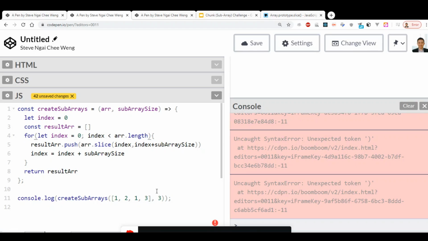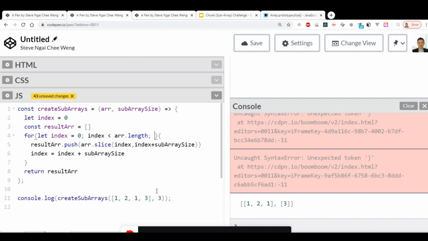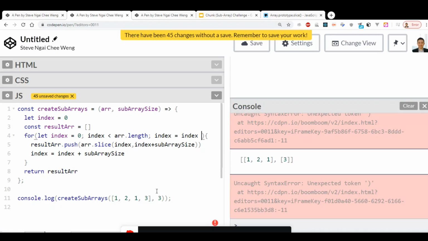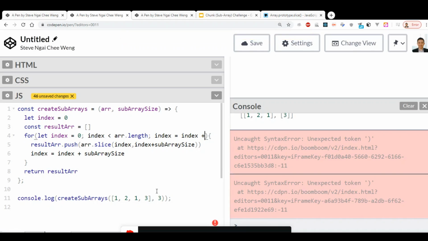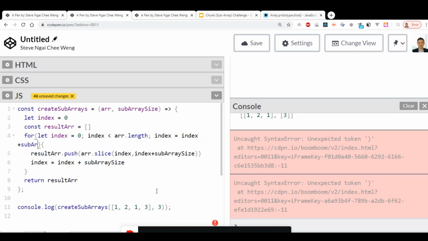Similar with the while loop, the condition over here, and each time you loop in the for loop, you want to increase the index by the subarray size, so index is equal to index plus the subarray size.